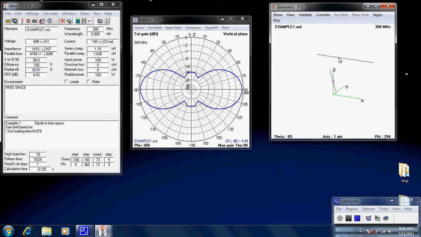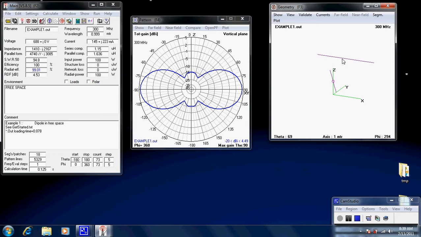I tend to use odd numbers of segments because that way, for example, if I want to feed it at a particular point, so let's say I want to put a transmission feed line right in the middle of this wire here, I know if I put that at segment 5 that there will be an equal number of segments, that's 4 either side. That's the reason, but it's really up to you.